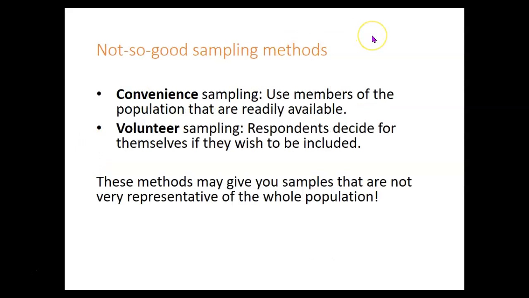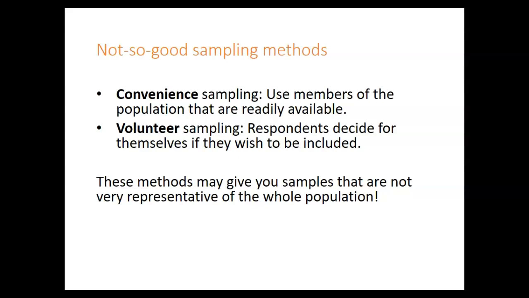Now, there are some other not so good sampling methods. What's called convenience sampling is where you just use whoever's convenient, whoever's nearby or readily available. So that would be like if you just pulled out a handful of beads from the top of the swimming pool and you hadn't mixed them together real well. Or you just ask the employees that happen to be right around you near your office, even if they happen to be all in the sales department or all friends of yours.